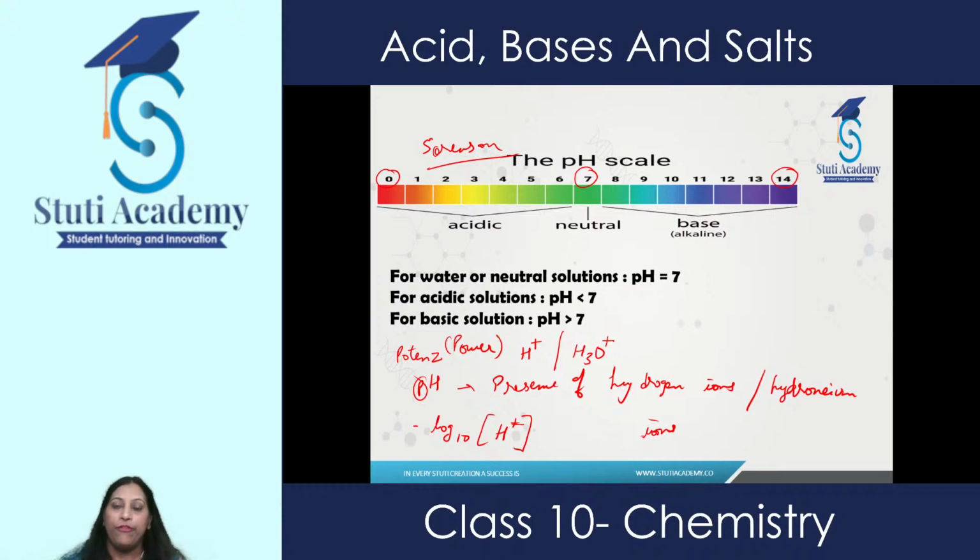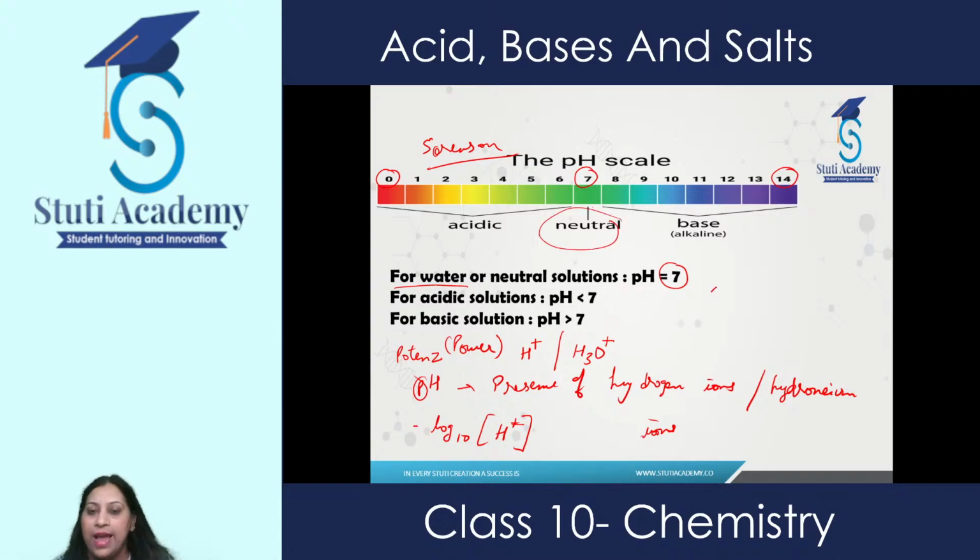When we perform any experiment, whatever color we get after performing it shows the nature of that particular substance. For example, if we take water on a pH paper, we can see the color of the pH paper and match that color with the pH scale, and this shows that it is neutral in nature.